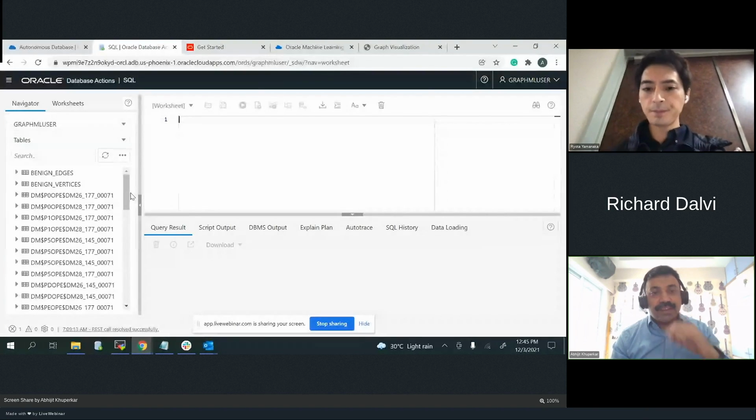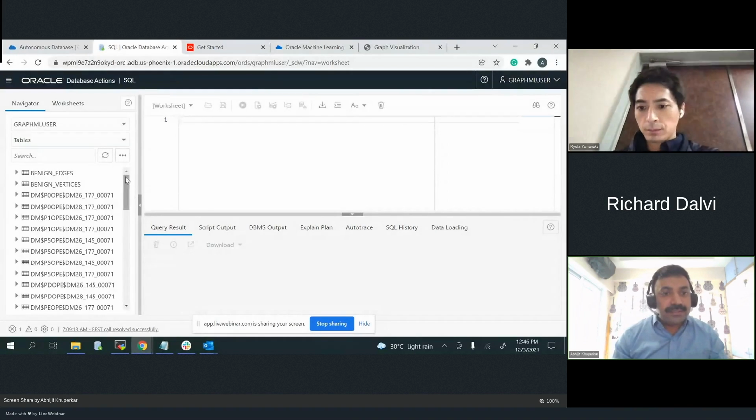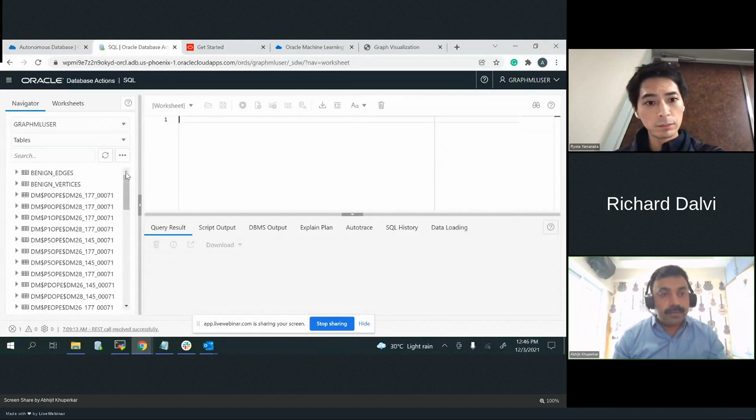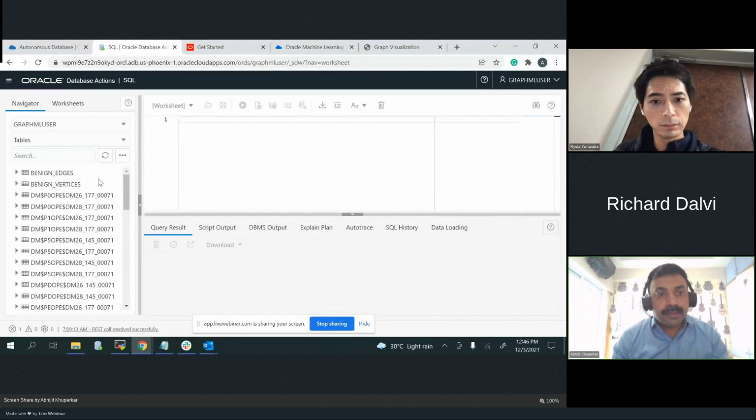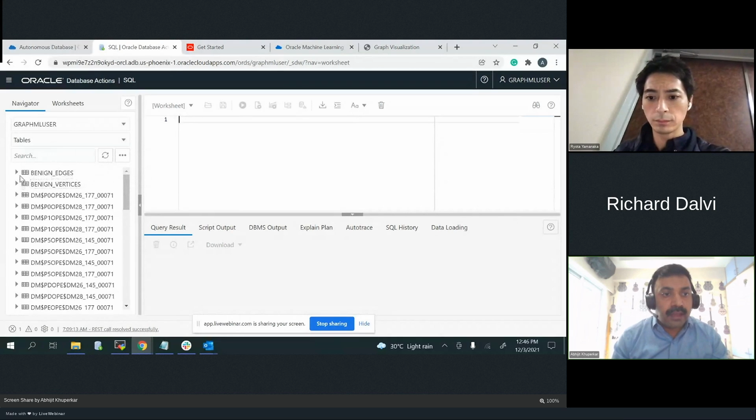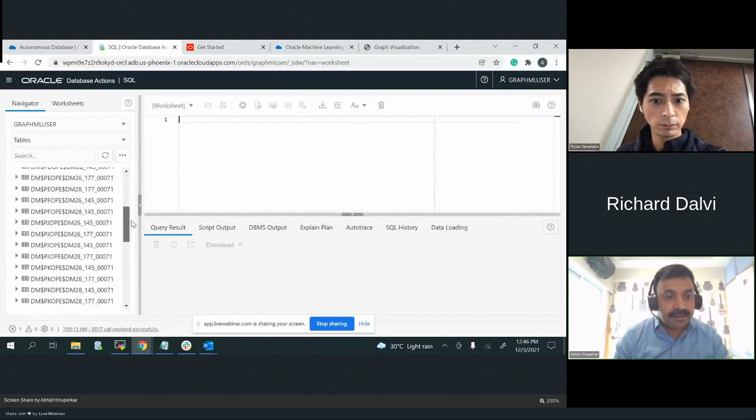Yes. Okay. All right. So first of all, what we are doing here is we are trying to upload graph data into autonomous database. So using autonomous database Graph Studio, even tables can be directly modeled into graph data. Here we have the edges and nodes vertex tables. So you can see benign edges and benign vertex tables here.